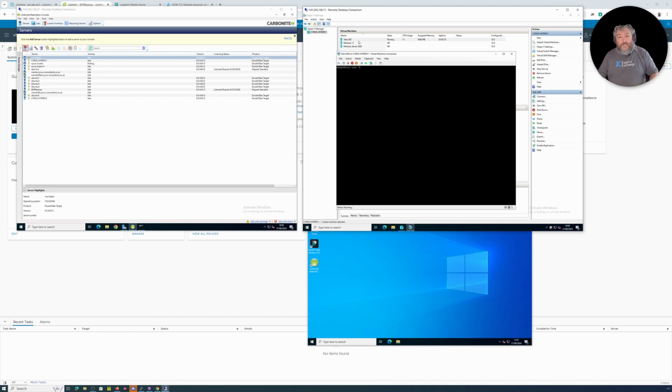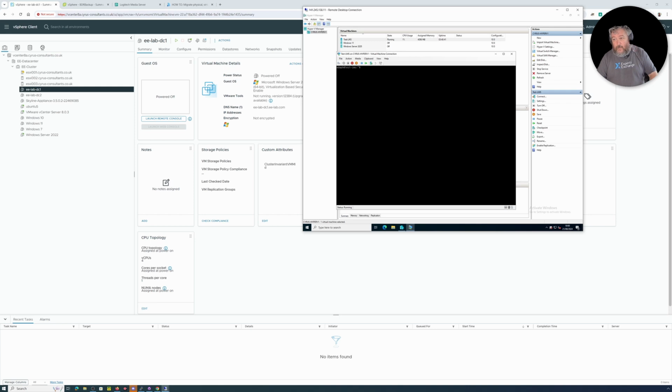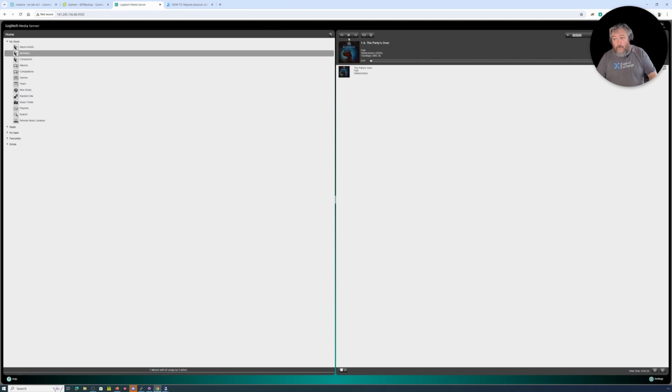And we've got our VMware vSphere lab, our EE lab over here, which is running version 8. So there's a lot going on here. But what we're going to eventually see is a Test-LMS virtual machine appear in our vSphere 8 lab, and a BDR backup machine appear on our Hyper-V server. That's what we're going to hopefully do. The reason I want to use Logitech Media Server is that it has some music on it, running Linux, and it drives my Logitech Media Server as well, which you can hear in the background.